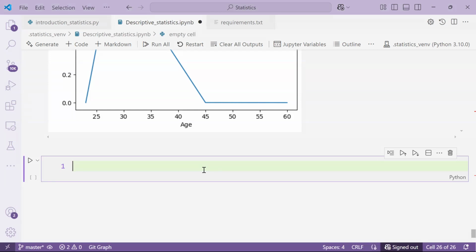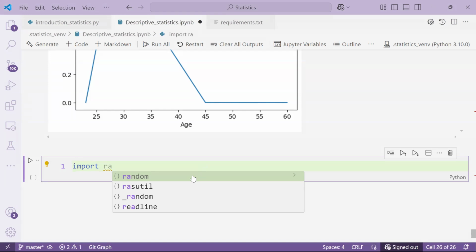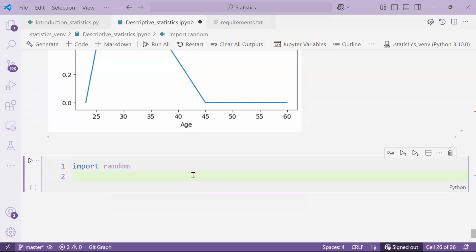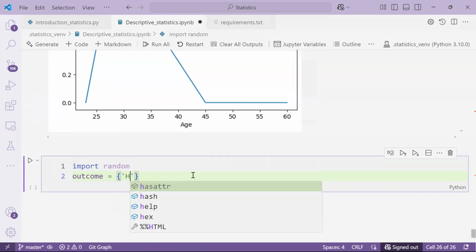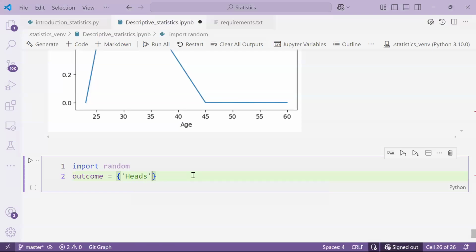Most of the time it's random, so I would like to import the random module. Here I would like to find the probability of the coin. When you toss the coin, I want to find the probability of the head. So I have heads and tails, the two outcomes.